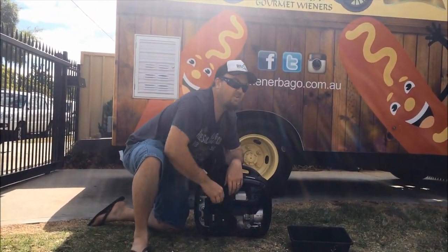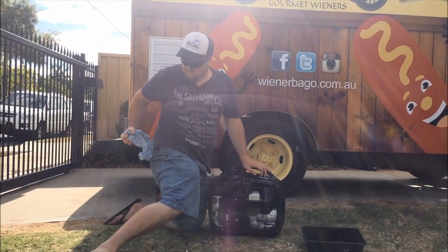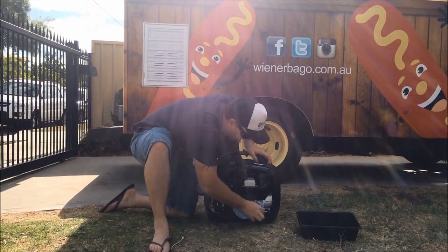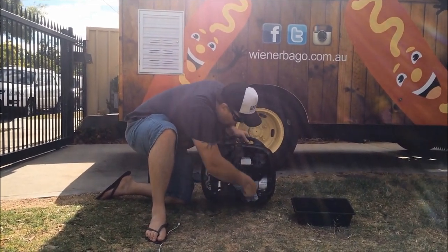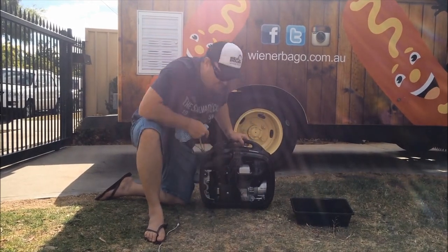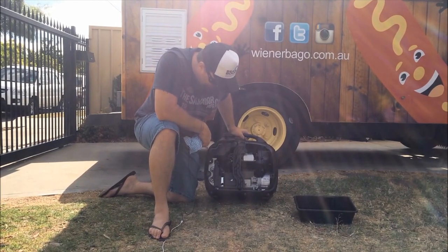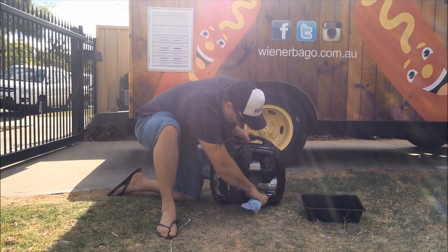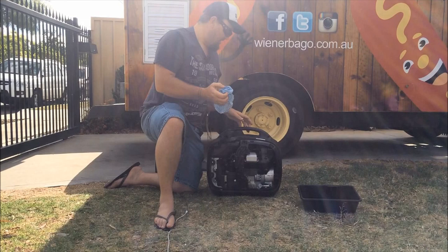Now what you can do is you can use that clean rag, and you can just clean out that excess oil in there, and just around the generator. Keep that nice and clean. You can see these generators, after, you know, probably a year and a half, almost 2 years, the inside is just immaculate. So if you keep them clean, they'll run well, and you'll have them for years to come. So that oil cap's on nice and tight now.